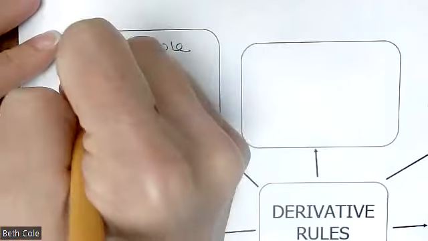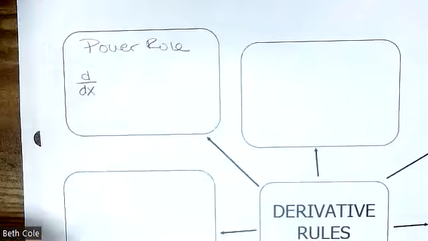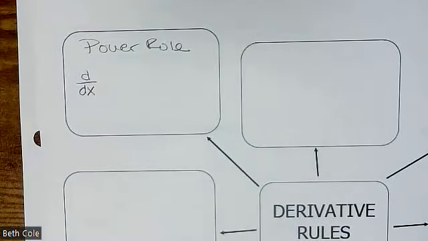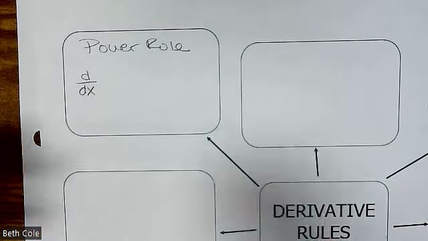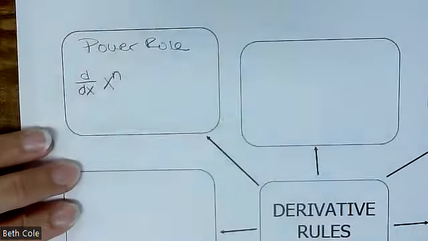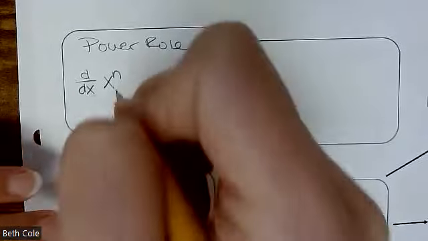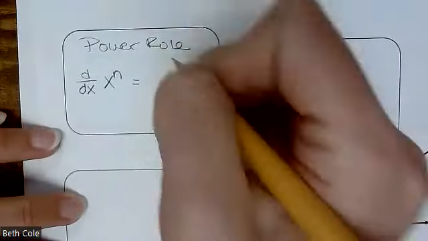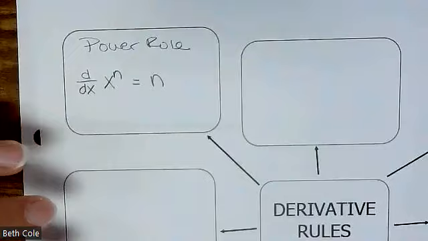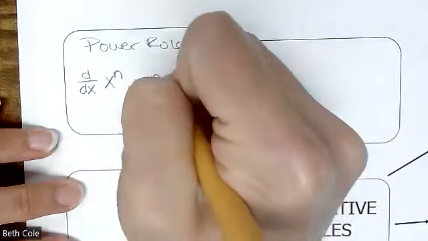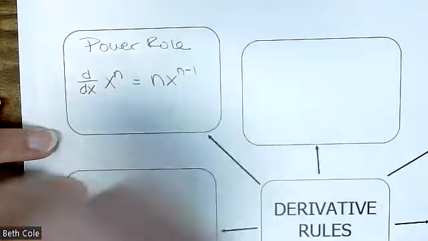And so we're going to put all our rules on this sheet. So d dx, that is instructions that mean take a derivative. When you see d dx, that's like it's saying take a derivative. That's your instructions of x to the nth power. So it could be x to the 5th, x to the 7th, x to the 22nd, whatever it is. You bring the n down, you multiply the power down, and then it's x to the n minus 1.